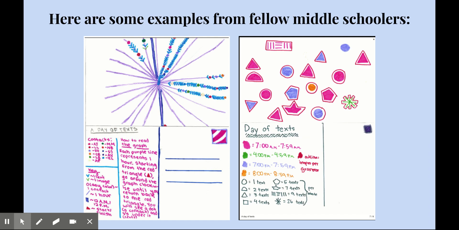This next set of examples are representing students at the Sidwell Friends School down in Washington D.C. We wanted our students to see some other middle school examples of the same type of project. These are students who were looking at how many times they were receiving texts over the course of a day. Some of our students are going to be recording the same type of information. These students are recording the number of texts that they receive in the course of the day, who is texting them, what time the text is coming in. Some of them are also recording what the text is about - is it a complaint, is it just a hello, is it a question.